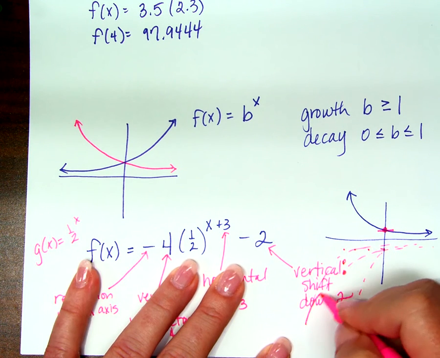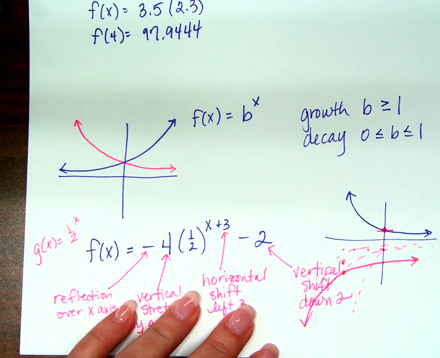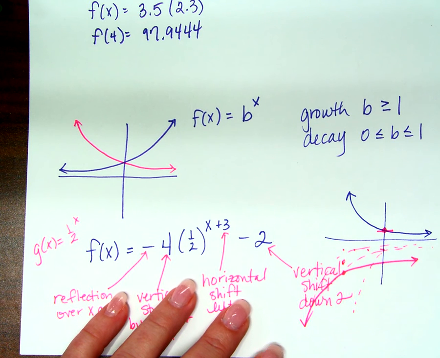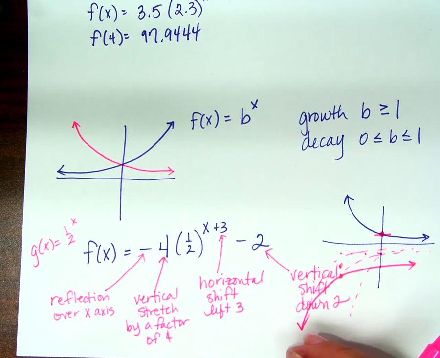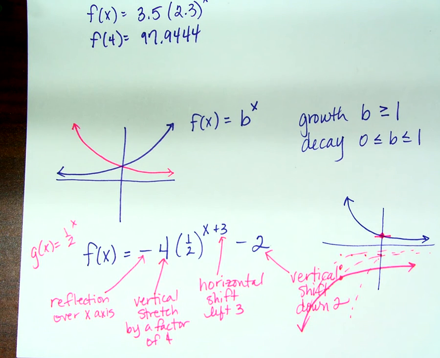So it's going to end up looking something like that, with all of the different shifts and stretches and stuff like that that we just did to it. It's not growth, though, because it's a reflection. It's almost like a logarithmic one, although it's not, because it's just a reflection of a decay. So it's a reflection over the x-axis, which is why it's not logarithmic, because that's a reflection over y equals x, because of the fact that those are inverse functions. So similar, but not exactly.